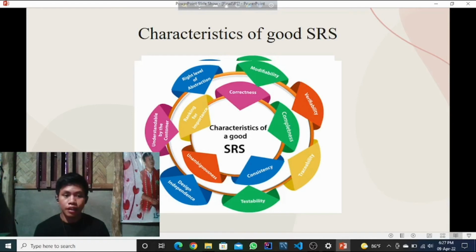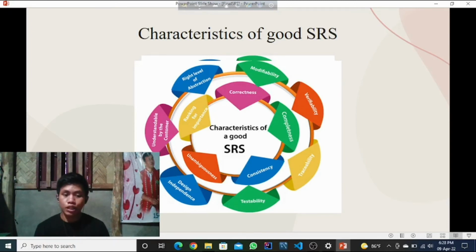Completeness is also needed for a good SRS. Consistency: the SRS is consistent if and only if no subset of individual requirements described in it conflict. Unambiguous: the SRS is unambiguous when every fixed requirement has only one interpretation. Ranking for importance and stability is also needed for a good SRS.